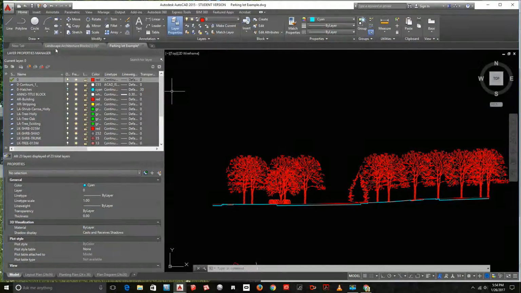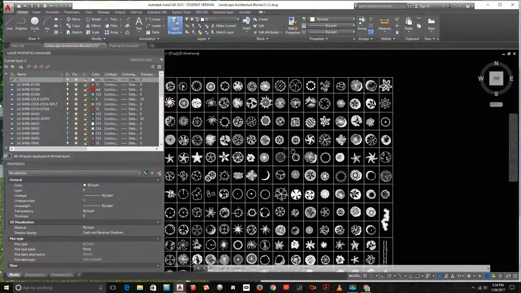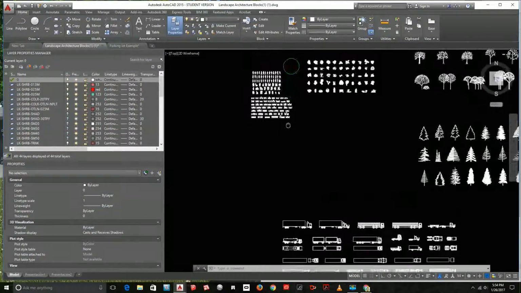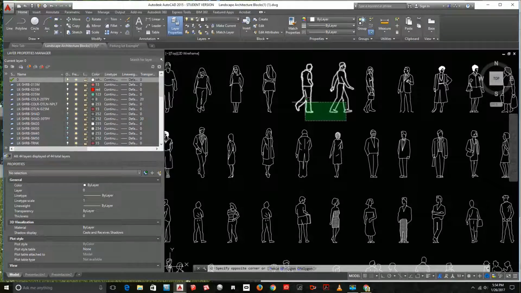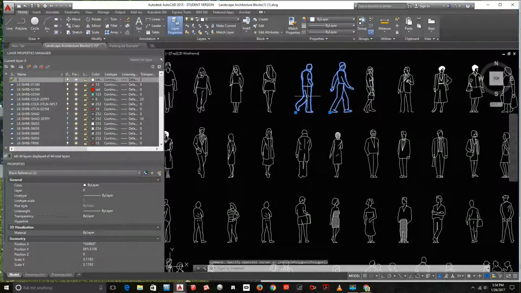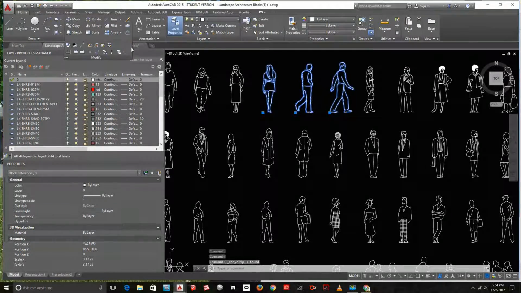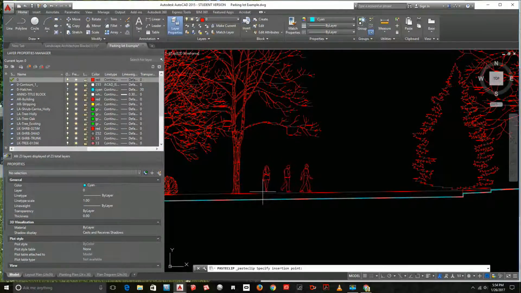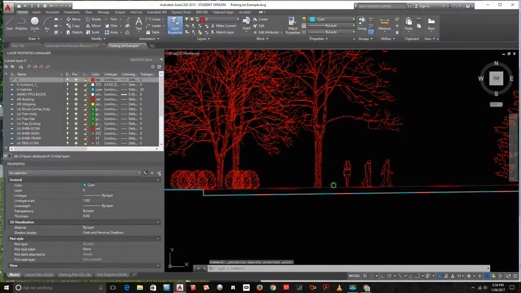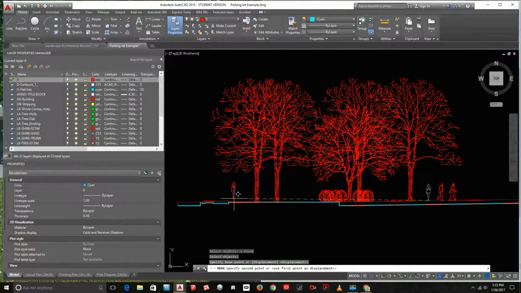Boom, boom, boom. Let me see if I can grab a person, if I had people in this file or not. Don't remember. Yes, I do. Okay. So let me grab, keep it simple, maybe homegirl. Okay, so come back here, and of course drop them in. Should be the right size, and maybe kind of position them throughout the model a little bit, the elevation.